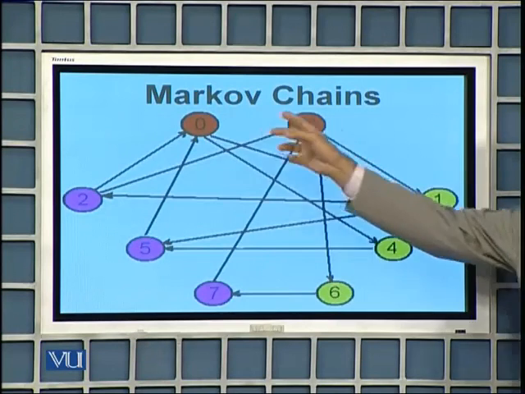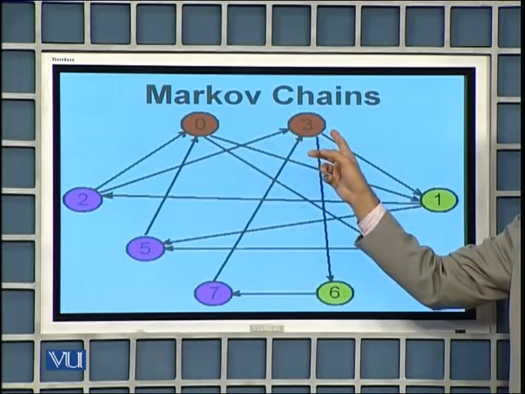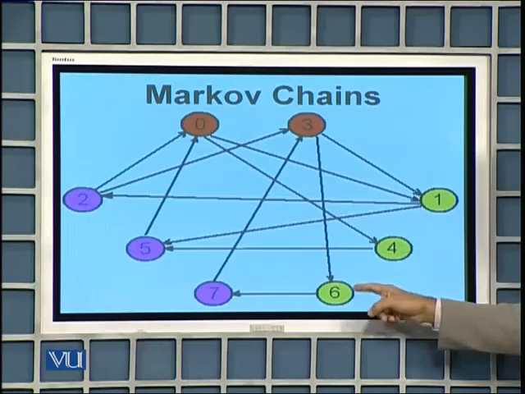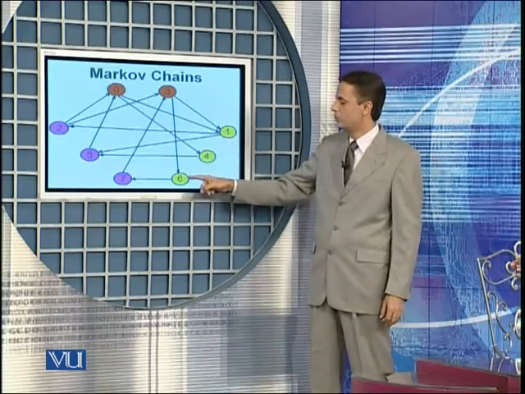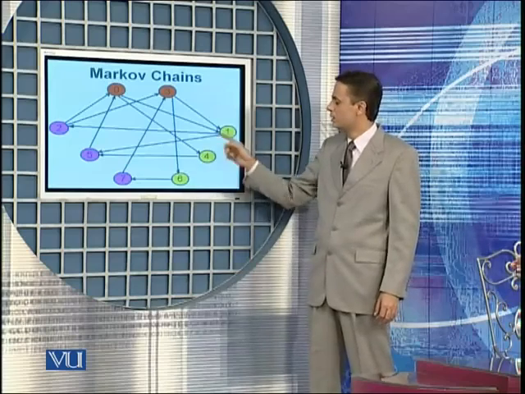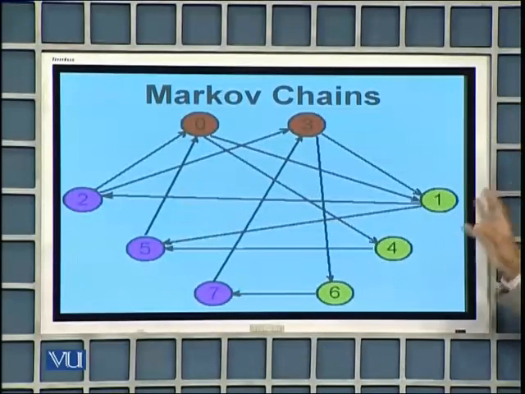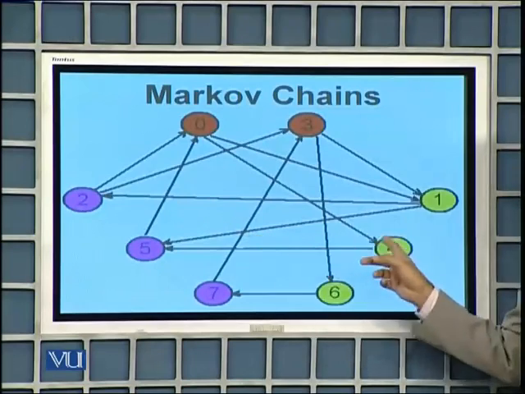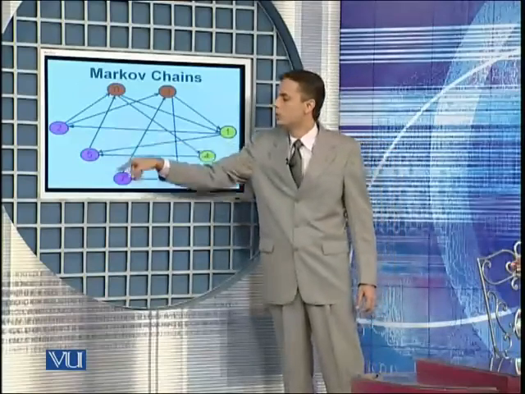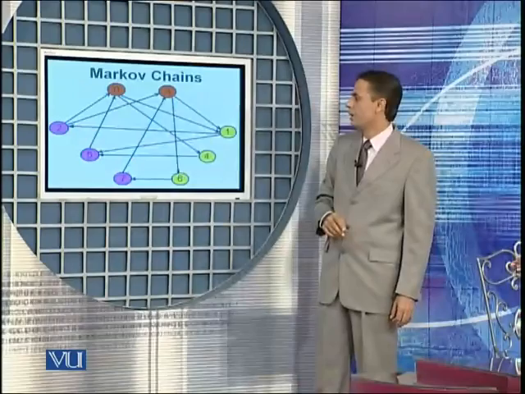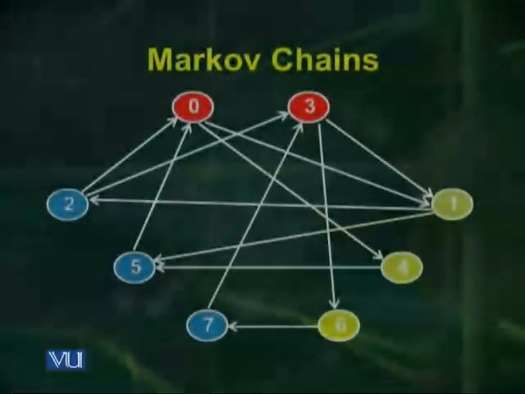You can see that in each group, this group which has 0 and 3, there is no direct edge between node 0 and node 3. Similarly, in the second group which has nodes 1, 4 and 6, there is no direct transition from node 1 to node 4 or node 6 or any other node to any other node in the same group. And so is the case for this third group. But from any group, there are edges which connect nodes in this group to nodes in that group, or nodes in this group to nodes in the other group. And you can see that all these edges are directed.